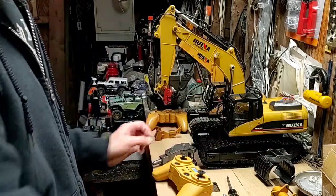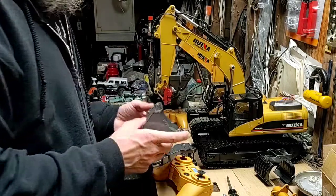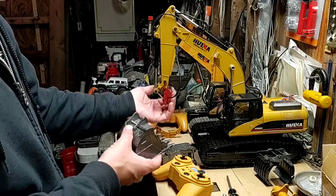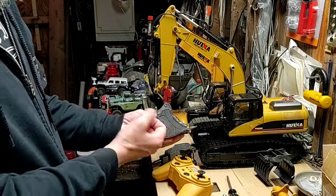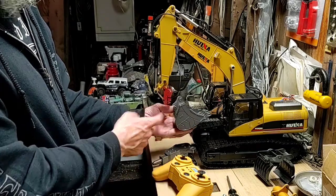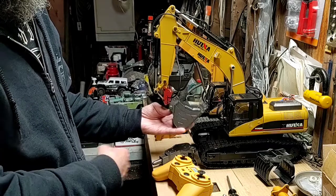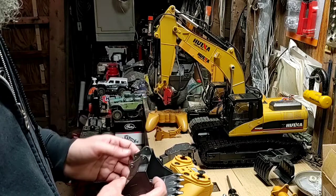Let's take a look at our stock 580 bucket and see if we can use that with our quick disconnect as well. I'm pretty sure that we're not going to be able to do that because even on Extreme's website, they tell you right then and there, the version 4 580 excavator bucket needs to be modified in order to use it with this quick disconnect. I already know that. I did read that on their site. And this is a V4 excavator, so the bucket will need to get modded, apparently, if we want to use it on this.